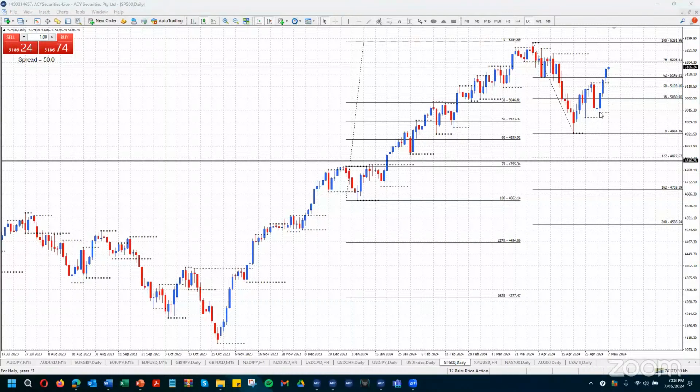It's going to do one of two things. It's going to come up, then have a pullback to put in another higher bottom to continue up, or it's going to come up to here and then completely reverse. So if the market's not anticipating an interest rate cut, you would think that would be a little bit more bearish for a bit more of an extended period of time. So we'll have to wait and see.